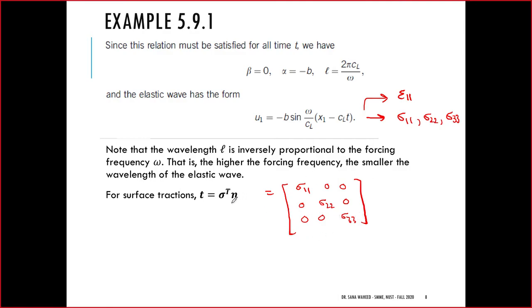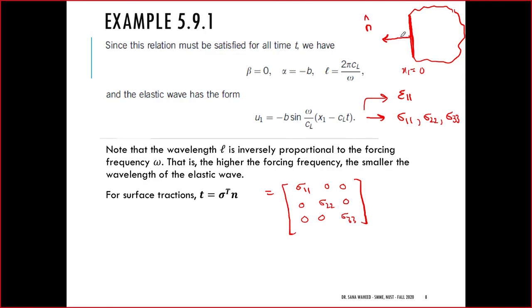And this now has to be multiplied by the unit normal. Now, let's get to the new part, finding this surface traction. So it's an infinite half plane, something like this. Only at x1 equal to 0 there is a boundary. Remember, the unit normal always points out of the surface. So the unit normal must be this one.